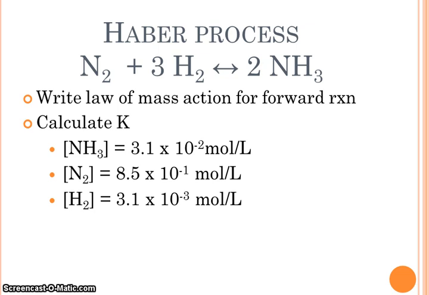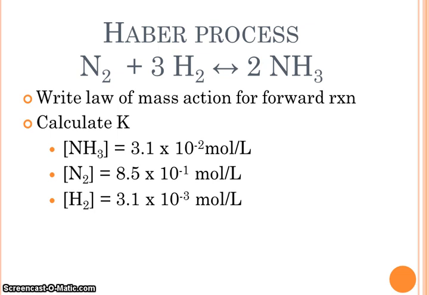Now let's talk about this process called the Haber process. The Haber process was a very important process because it was used to produce fertilizers. Fertilizer generation from ammonia was produced by this Haber process, and it's estimated to be responsible for sustaining 1/3 of the Earth's population. It's estimated that half of the protein within human beings is made of nitrogen that was originally fixed by this Haber process. So it's a really important process, and it's used a lot in equilibrium examples.